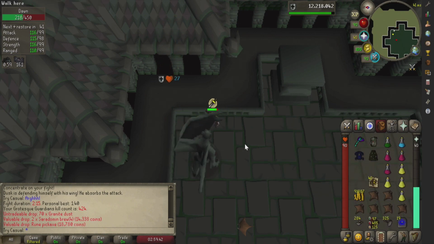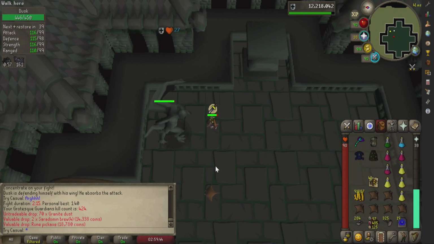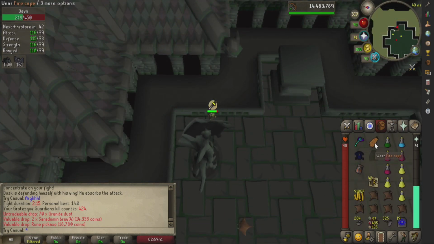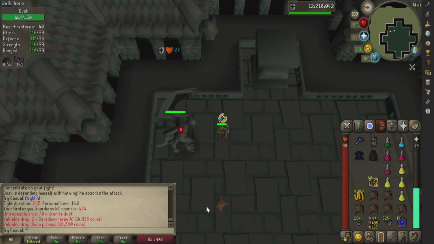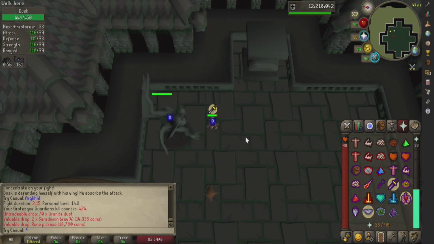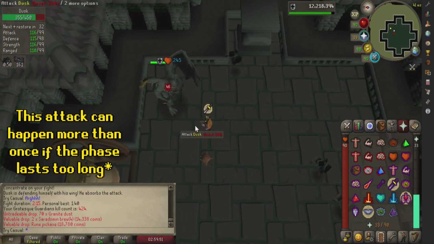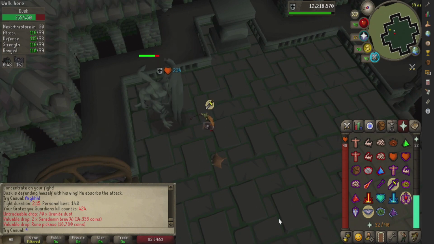During phase 2, Dawn will fly away and you just have to fight Dusk. You want to switch into your melee gear, keep Protect from Melee on, and sip your super combat potion. Also, shortly after the phase starts, Dusk is going to charge up for an explosive attack. All you have to do is stand away from him for a few seconds to avoid being hit, and then go back to attacking him.